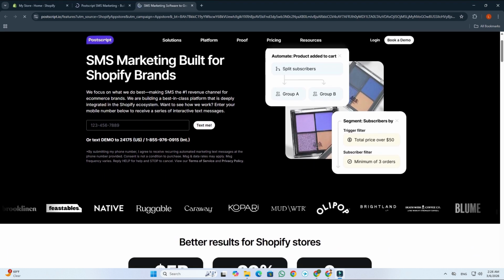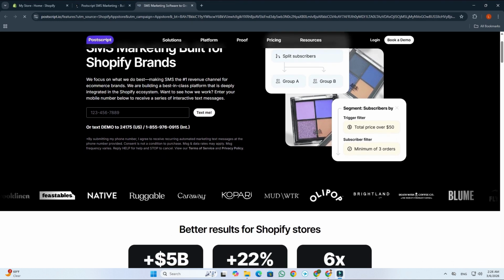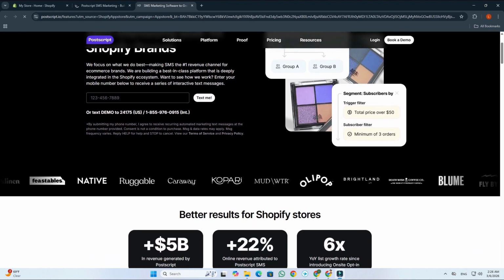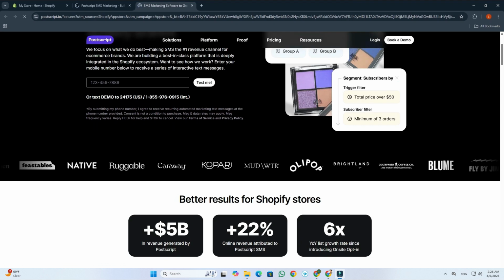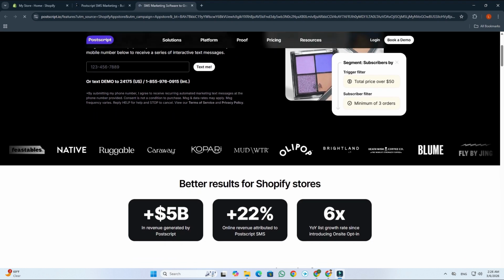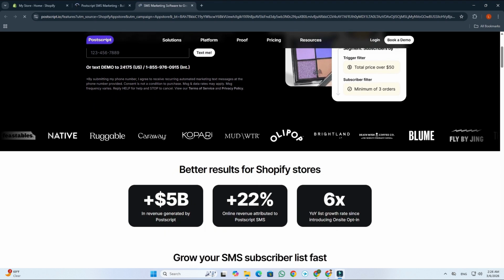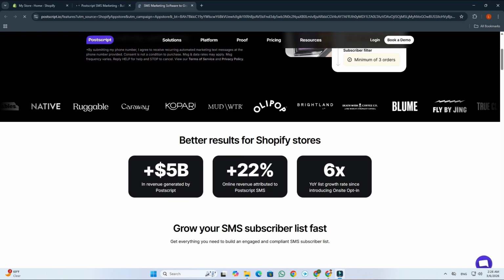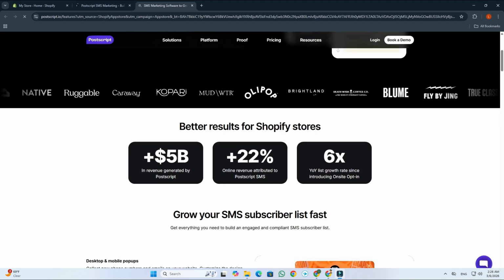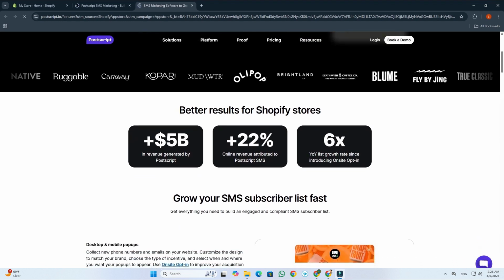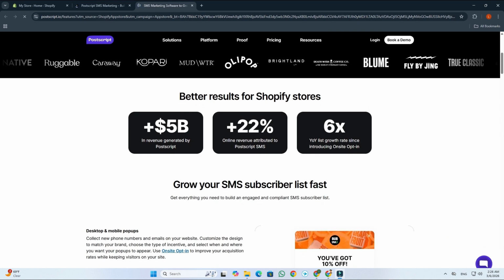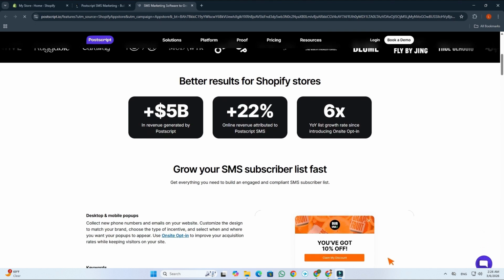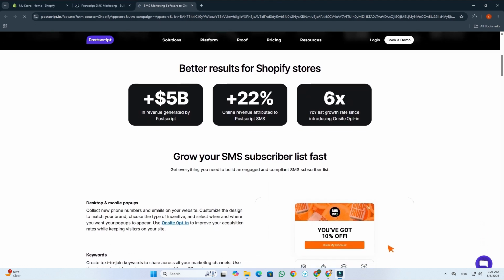Complete account setup. Enter your business details, including your store's name, phone number, and messaging preferences. Verify installation. Once installed, Postscript will appear in your Shopify dashboard, ready for configuration. After installation, you can start setting up automated campaigns, growing your subscriber list, and optimizing SMS marketing for better customer engagement and sales.